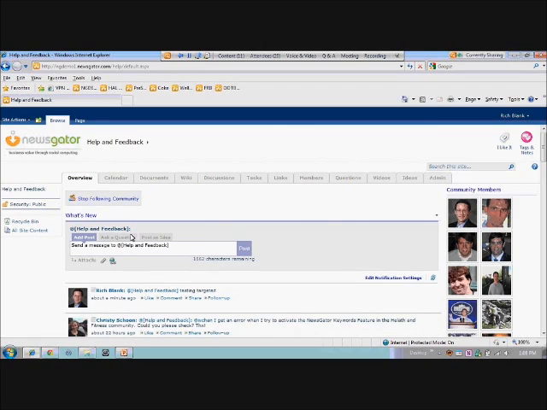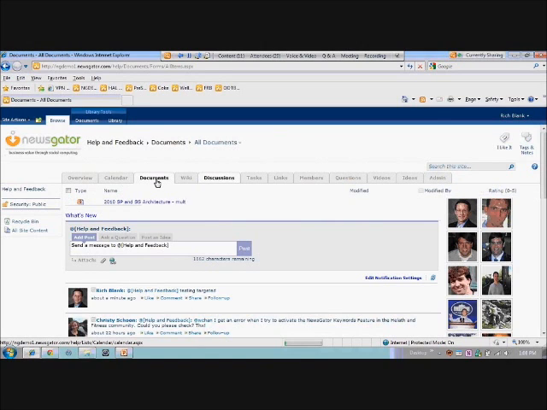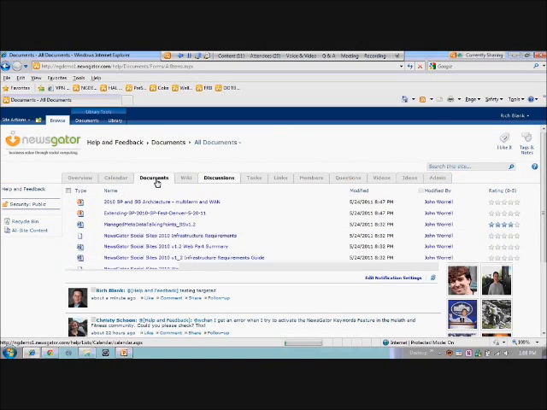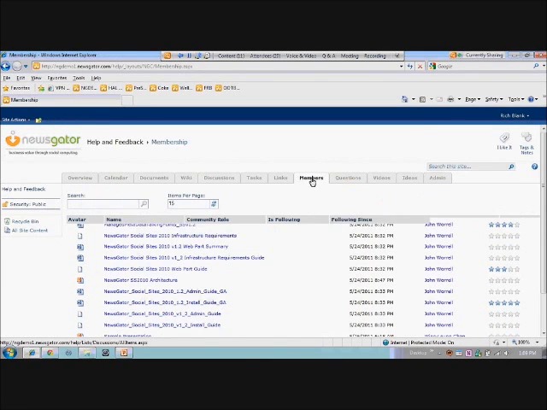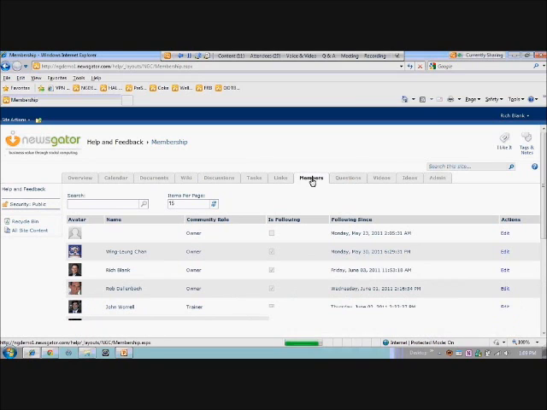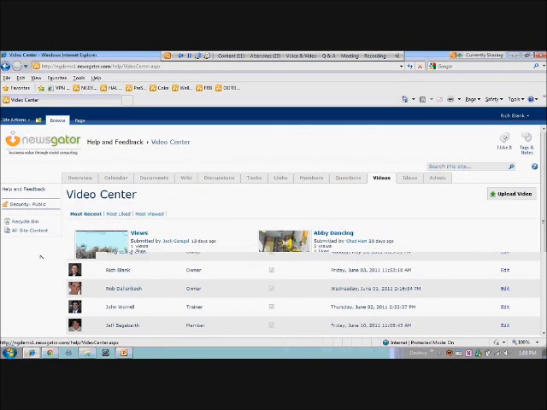And under the covers, obviously, this is pretty standard out of the box, but if I was to click on calendar, this is a SharePoint calendar. So I'll have to click on Documents. This is a SharePoint document library. And you're leveraging effectively all the collaborative features of SharePoint, but we're kind of socializing these sites and turning it into a community. We do provide some additional features around, for example, embedding videos in here.